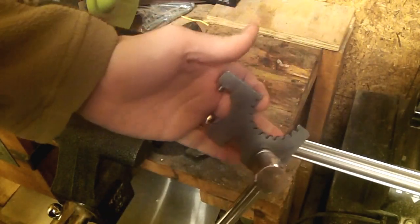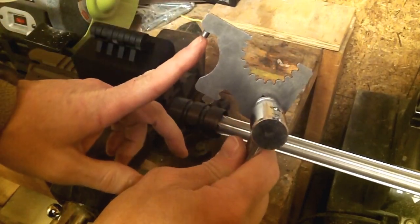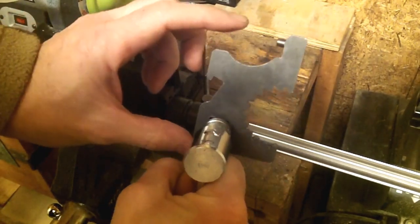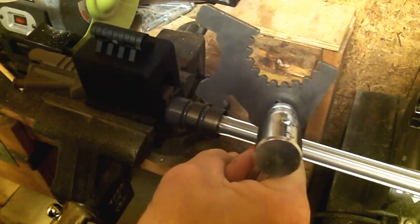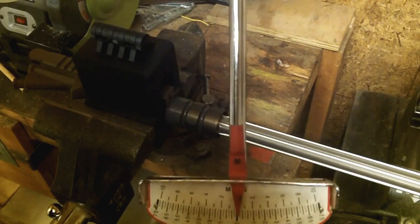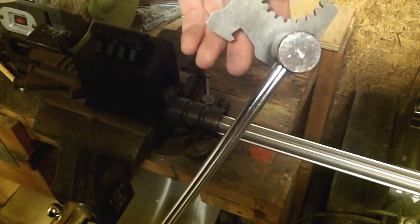You want to have your head at a 90 degree angle from the center of where you're turning. If you do it like this, it's not going to measure correctly because you got extra distance. So turn it 90 degrees. That way your center line distance from where you're turning is the same for the length of the torque wrench that it's calibrated for. If you do it the other way, you're going to put more torque than you expected.